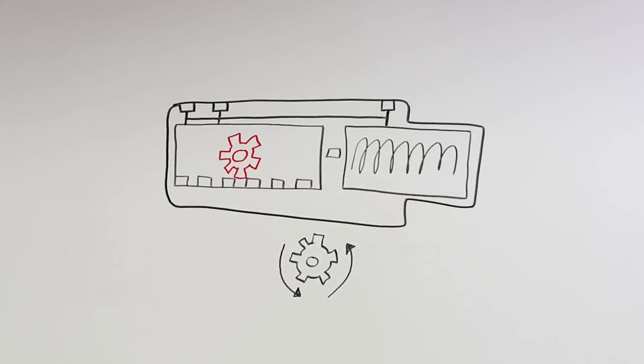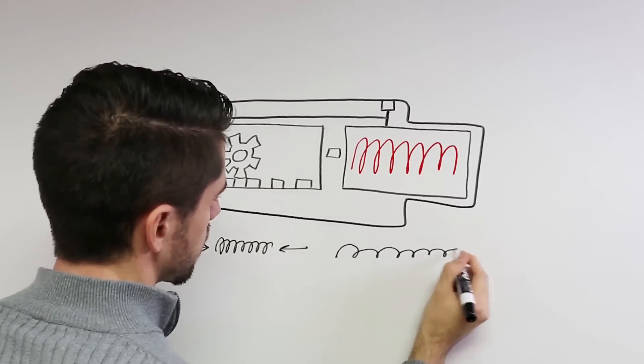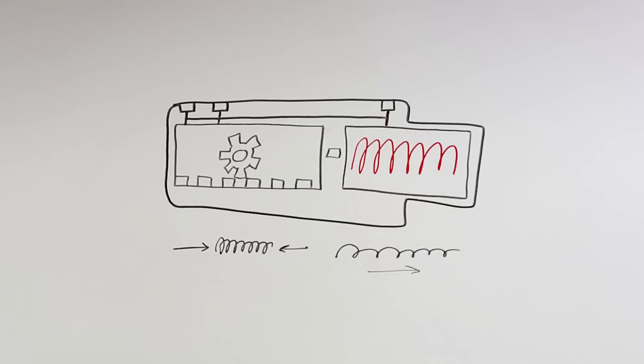As the door opens, the arm transmits the motion to the pinion. The pinion turns and moves the piston. The movement of this piston is what pumps the hydraulic fluid through the check valves. And this movement is also what compresses or releases the spring.